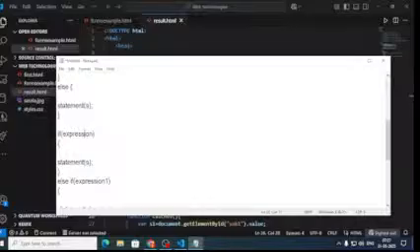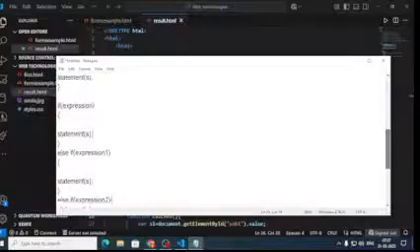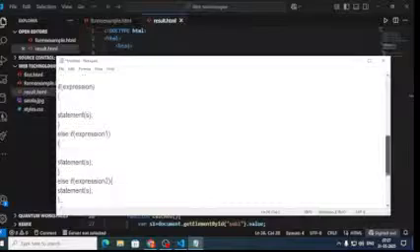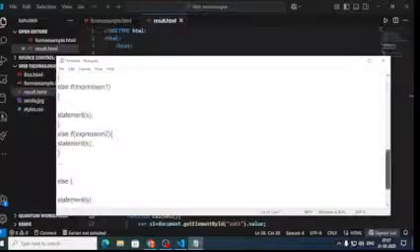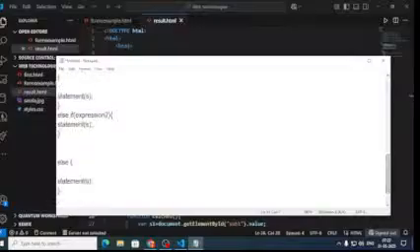Otherwise we can take another expression and try to evaluate it. If that is returning true, then these statements get executed. Similarly, expression 2 we take, and if this is evaluating to true, these statements get executed. Otherwise it can come to the else part. Like this you can go with n number of expressions: else if, else if, else if, like that you can add n number of things. When none of them are getting executed, it comes to the end.